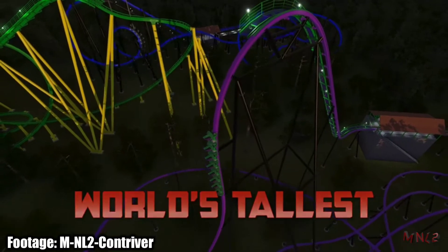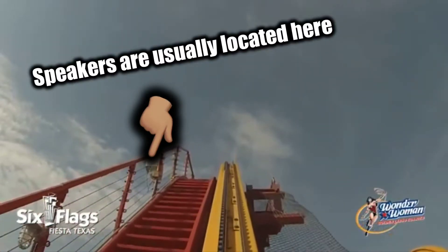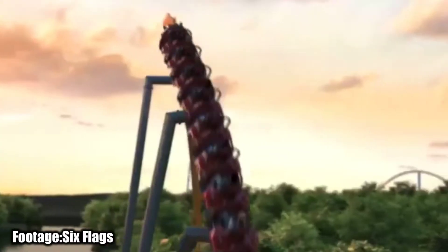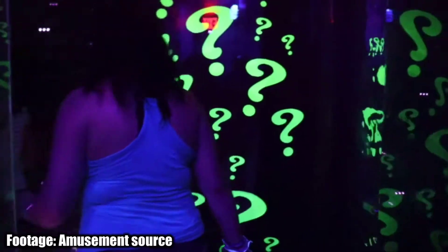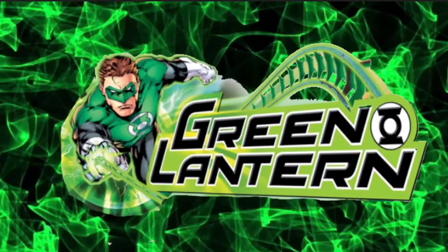I highly doubt they're going to put an onboard soundtrack on this coaster because it's Six Flags, but Wonder Woman Golden Lasso Coaster in Texas does have a sort of onboard soundtrack with speakers on the side of the lift hill playing music. So maybe they do something similar. It's unknown whether Jersey Devil Coaster will have this feature, but if it does, maybe The Joker will too. Also, if this coaster is named The Joker, the queue line will likely have a Fun House theme. But I could be completely wrong — they might name it Green Lantern instead, since they said DC and never specified Joker.